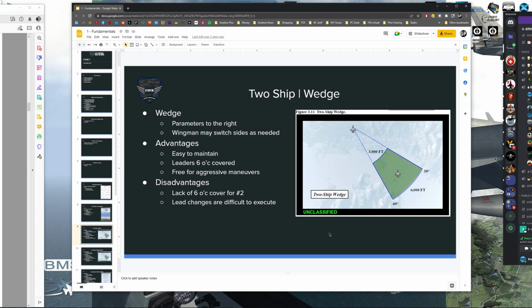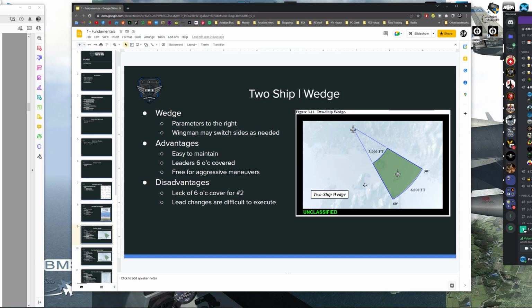This is important. If you're in this position and the lead wants to make a right turn, the wingman could switch to the left temporarily until the turn is finished, and then come back to the right side and say saddled again, or the lead might just assume you came back. If you are going to switch, you could say "switching sides." You don't have to wait for lead to switch you.